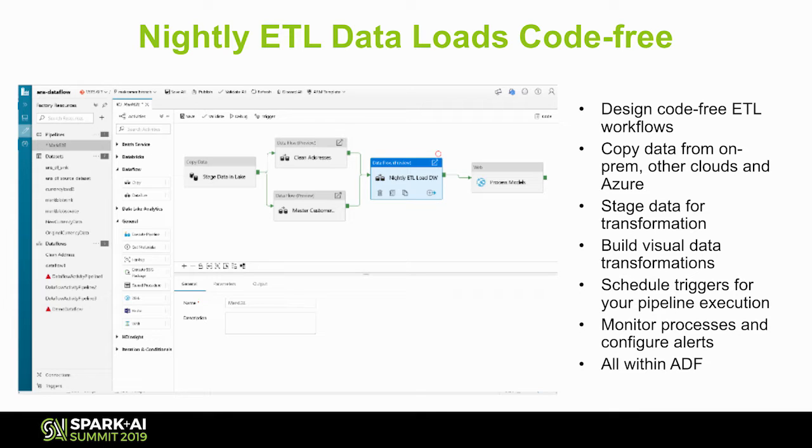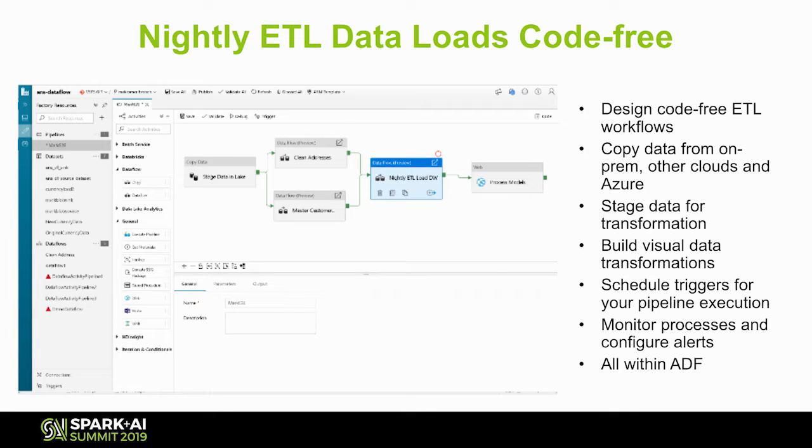So Data Factory actually connects into many different sorts of compute engines and different execution engines that you can use to transform your data. And Databricks is, of course, one of the primary ones, and we're gonna focus on that today since we're here at the Databricks and Spark conference. But you can also transform your data with Hadoop, you can transform it with SQL, you can do custom code for transforming. Just think about Data Factory as your tool to build workflow.